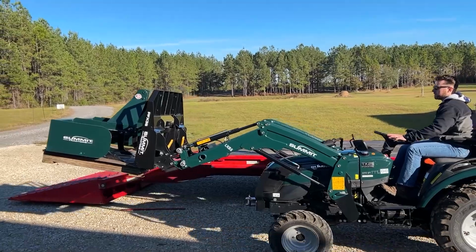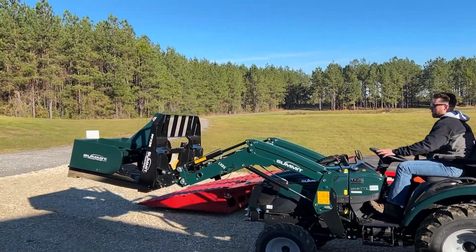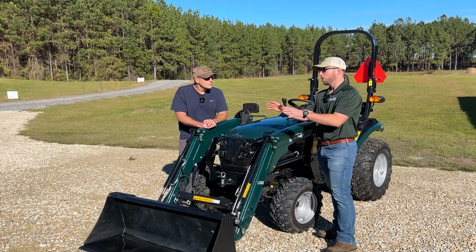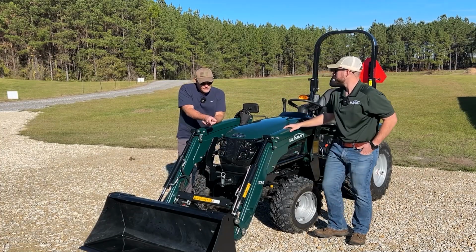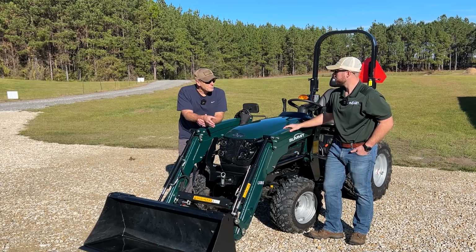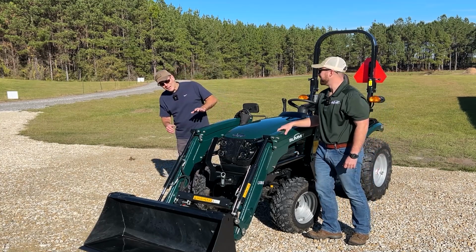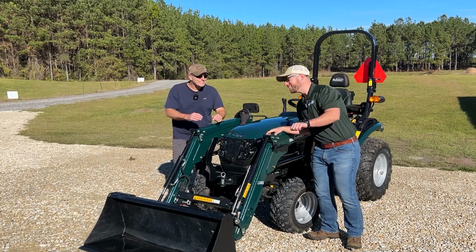And that kind of goes back to the self-leveling loader. When you secure a load, every time you're going to be perfectly level and your load is going to be a lot more secure. Yeah, having that indicator is real nice for grading, because I know with tractors without that, you're always just trying to guess, or sometimes I'll lean way to the side and look at the side of the bucket.